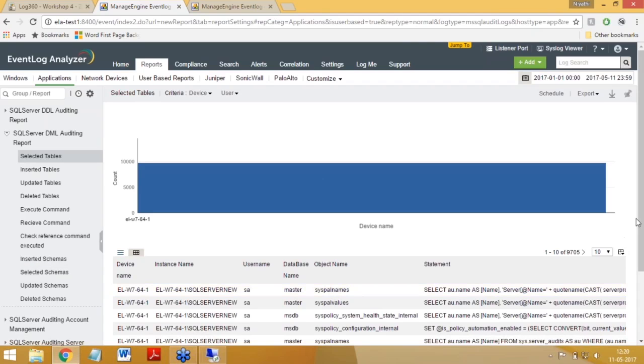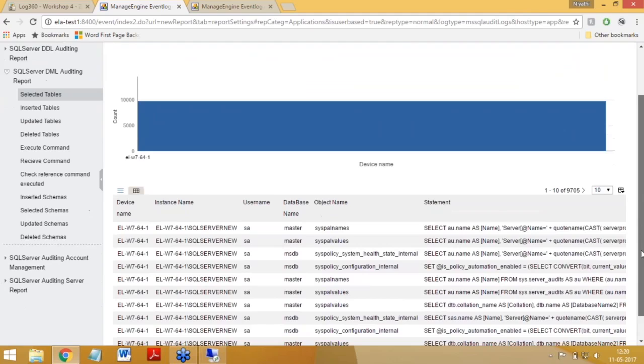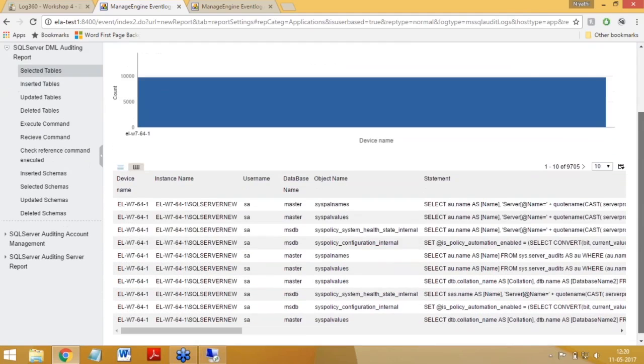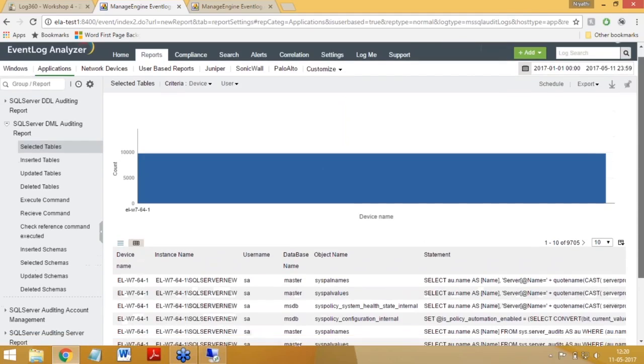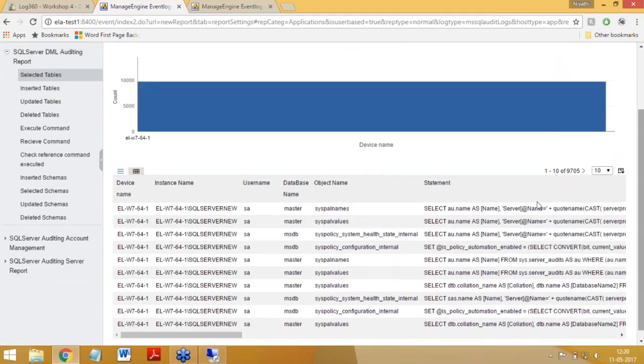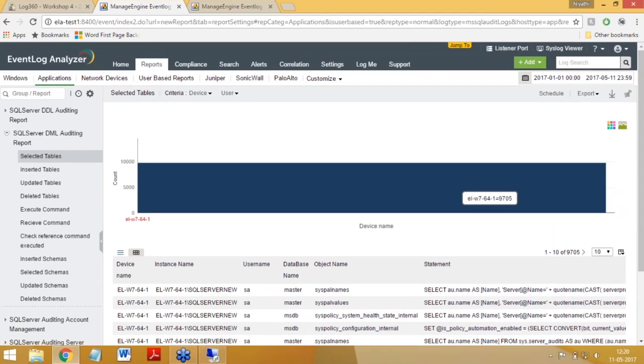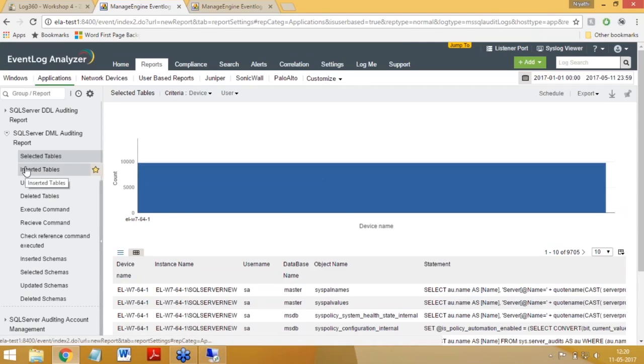So you can see over here that our server is capturing the application logs from your Windows server and showing you the various operations that are happening. So these are all the select statements that have been executed. You have a really neat and clean report over here that simply tells you very clearly about the various operations that are happening. So it really makes your life much simpler.